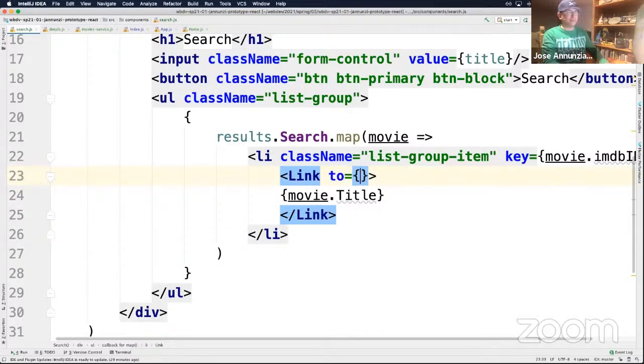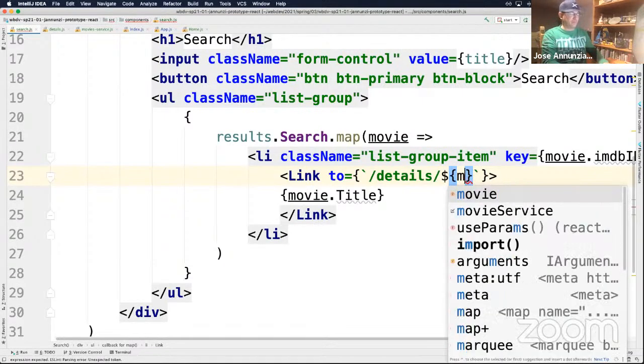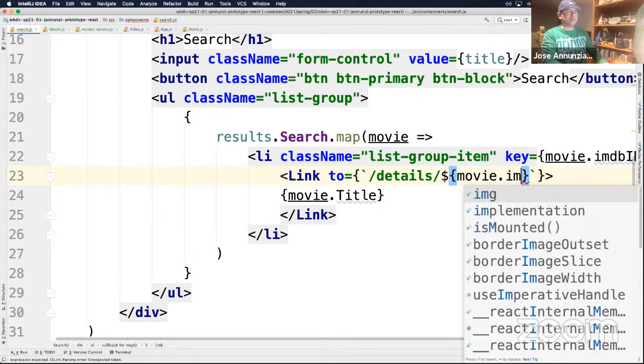So we're going to say "to" is going to be an expression because we want to create that URL dynamically. It's going to go out to details, and we're going to encode here the IMDb ID of the movie, so it will be movie dot IMDb ID.